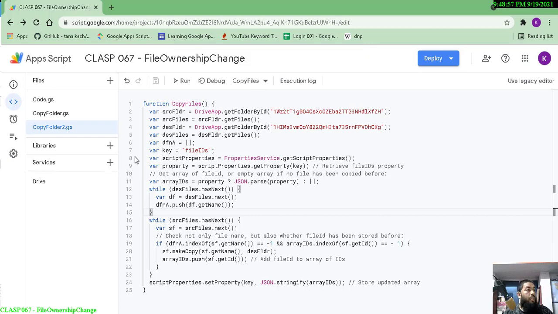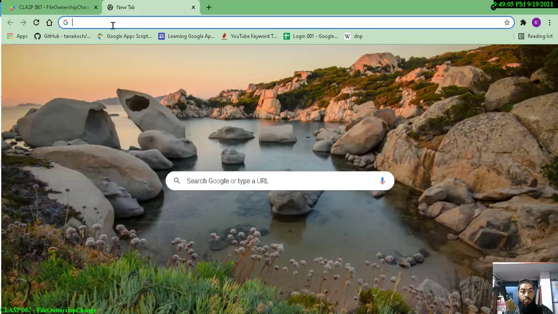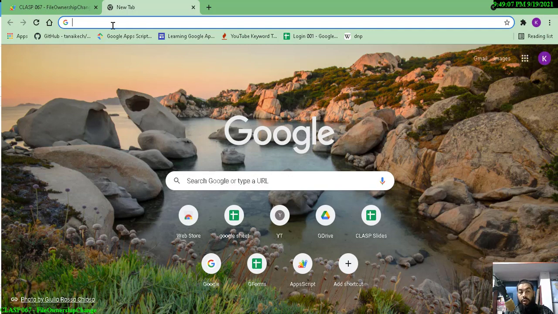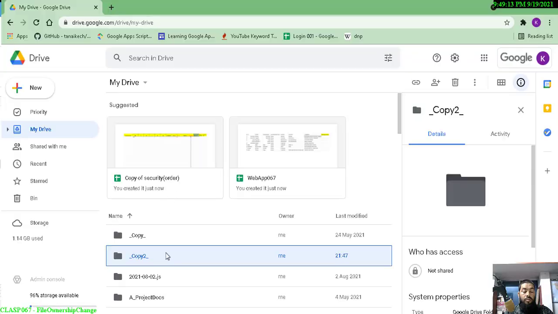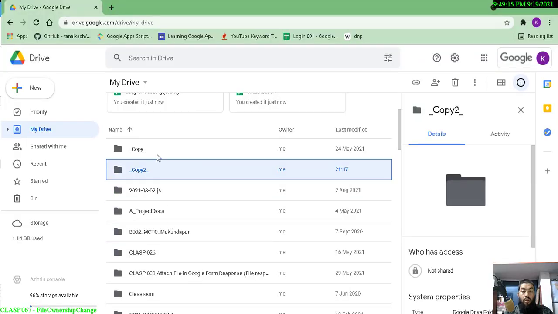Hello and welcome. So today's topic is how we can copy a folder from Google Drive into another folder. Let's say I have two folders.